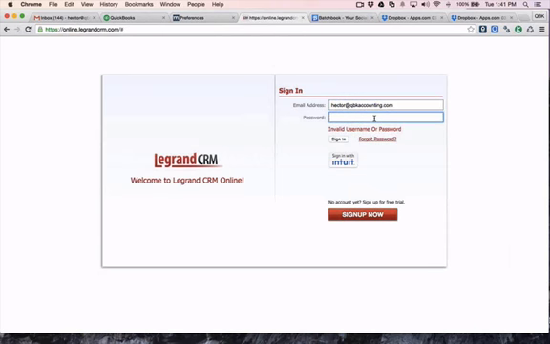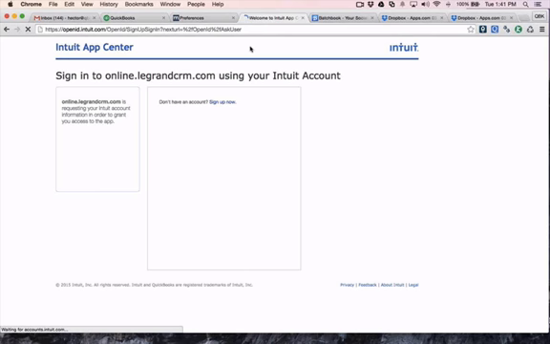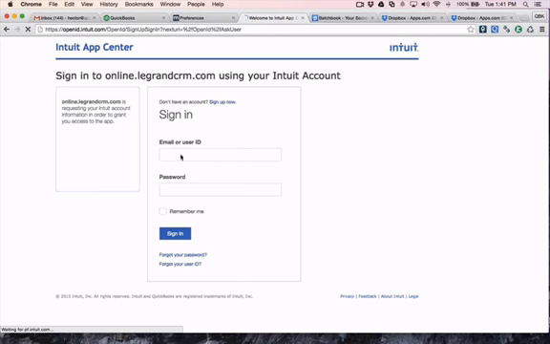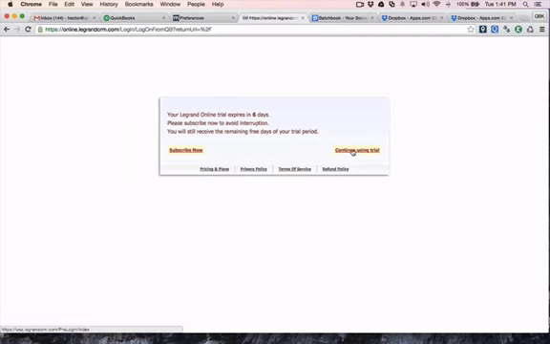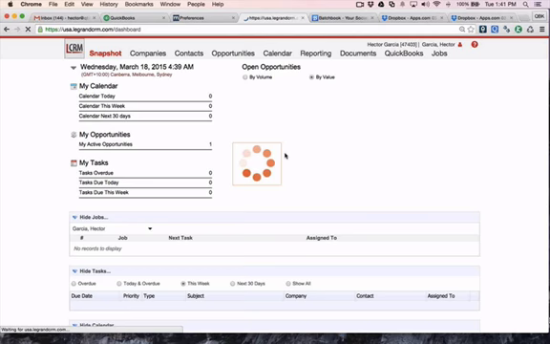There's actually a question around nonprofits and donors, and are any of these customizable specifically for donors? So the terminology, for example, in Legrand, let me just log back into my account here. I can change the terminology, so instead of it saying customer, we can have it called donors and stuff like that.